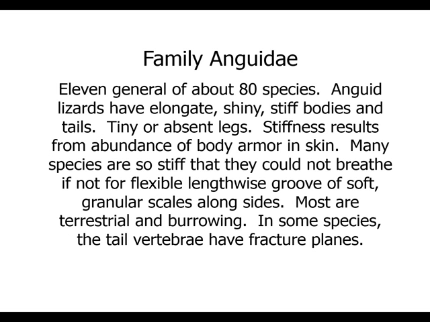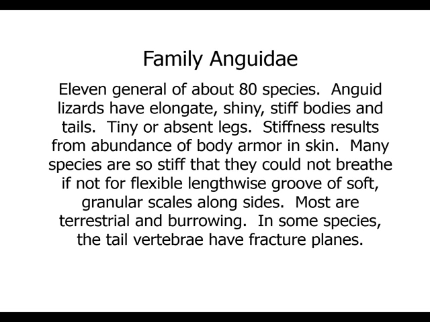The family Anguidae are the glass lizards. There are 11 genera of about 80 species. And there are two that we might encounter. We'd consider ourselves lucky if we did. The glass lizards, at least the ones that we'll see, have no legs. They're quite stiff. They have a lot of body armor in their skin. In fact, the body's so stiff that they wouldn't be able to respire if they didn't have grooves in the body that allow them to expand.